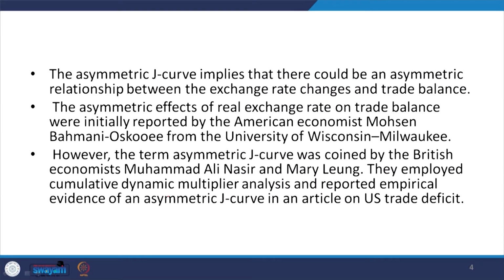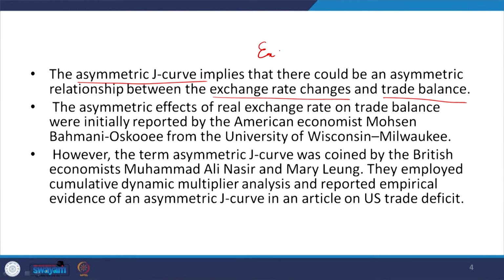Then the second important thing to note is the J curve which we wanted to mention here, that is somewhere attached with the asymmetric J curve, because the changes are not symmetric, not so smooth, because the responses are different in magnitude. And so, the J curve implies that there could be an asymmetric relationship between the exchange rate changes and trade balance. Okay. So, the impact of exchange rate may not be smooth and tends to a J curve phenomenon. So, current account balance may not be smooth. All right. So, the current account balance and its change is not symmetric.